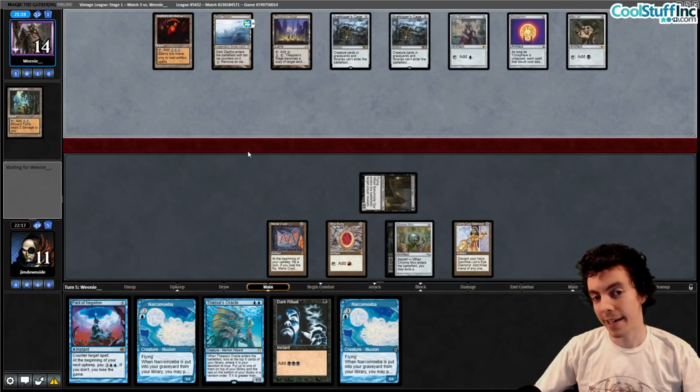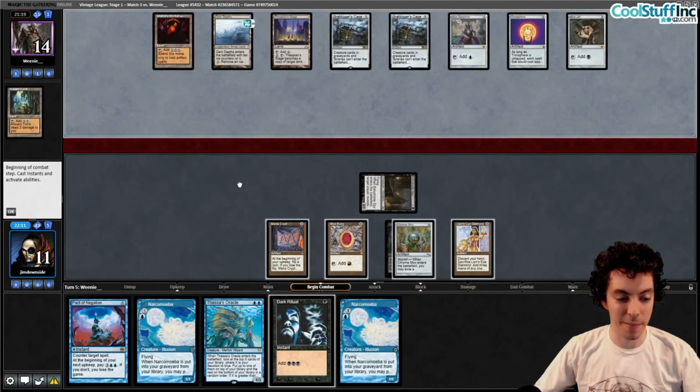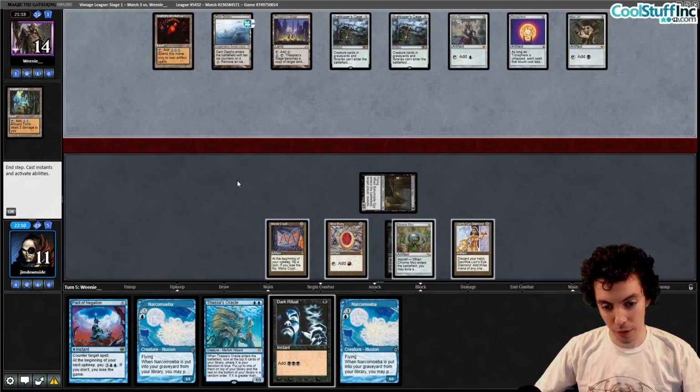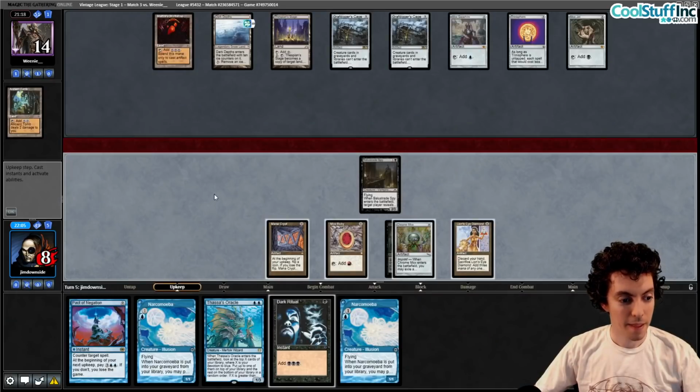Oh my god. Are you kidding me? They just naturally draw Thespian Stage and Dark Depths? Come on. Get out of town. Alright, now you gotta draw Belcher, or we lose. That's so silly. Can't even counter that. Tails never fails, except that time.